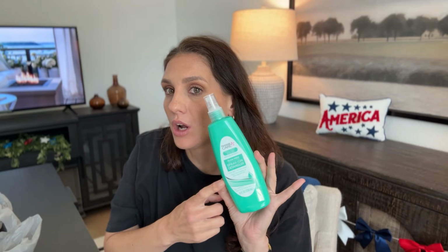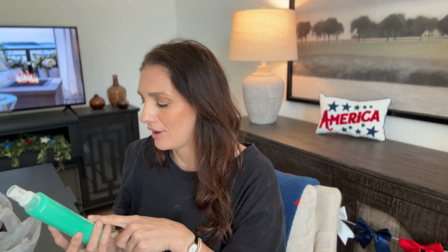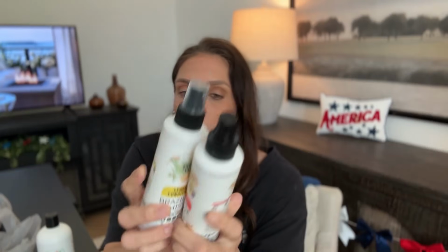I saw a restock of the Personal Care Spray-On Detangler. This is tear-free, hypoallergenic, and I actually really like this stuff. I have super fine hair, and I also have a heavy hand when I brush my hair. I try to go soft, but it doesn't always work. So having a detangler is just that extra added safety net for me, so I'm not killing my hair.